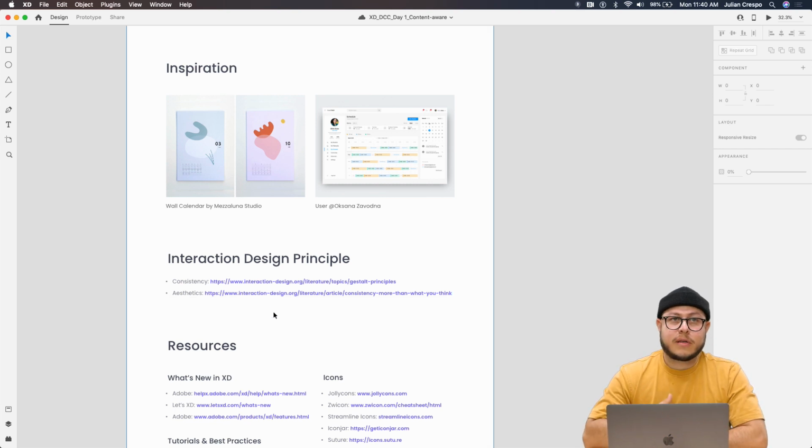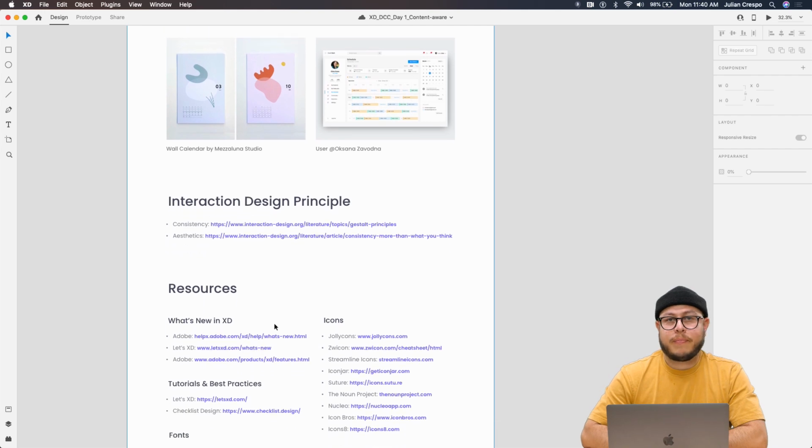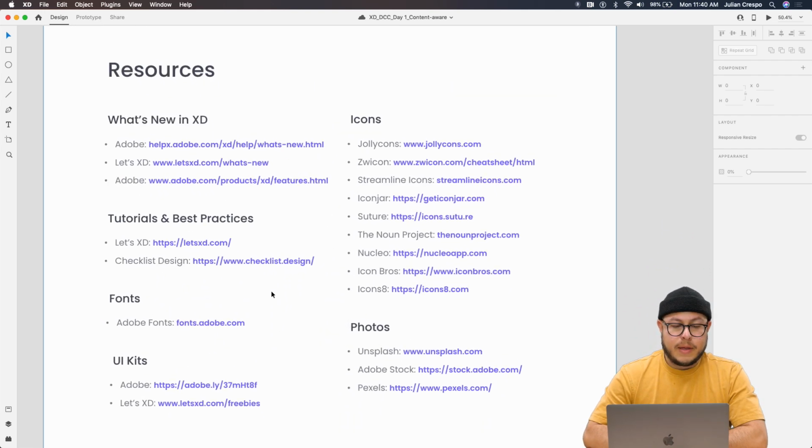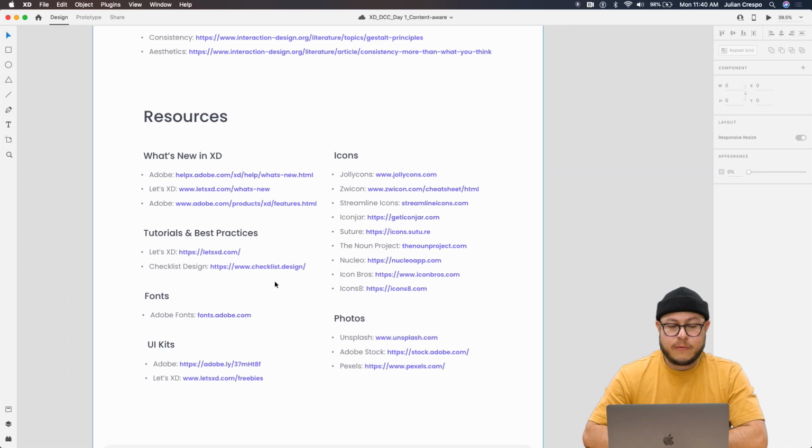Because there's a lot that can be done later, but you can get some of these initial ideas out there now. And that's the whole point. We want to be iterative and we just don't want to be scared to make mistakes, really. That's the big thing. And then there's a bunch of features or resources here for you.